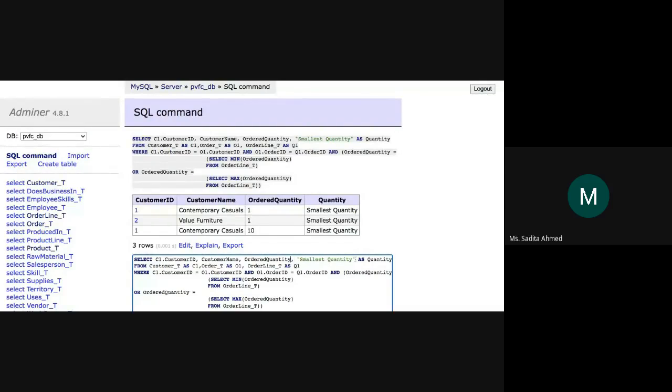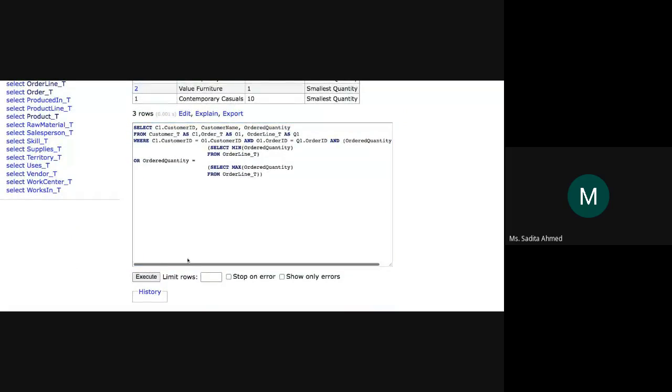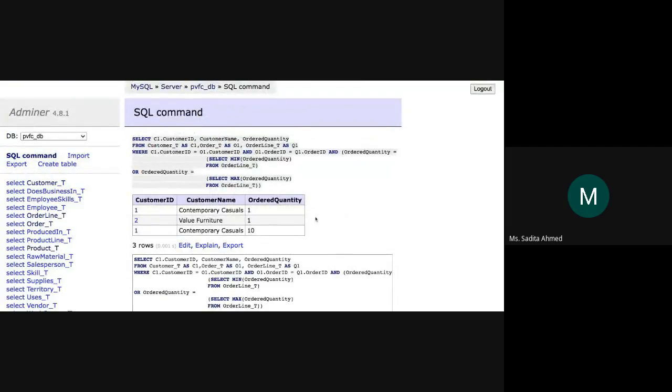I'm sure you can find a way to differentiate between which one should be largest quantity and which one should be smallest quantity. You can use a combination of case. SQL comes with case, which is similar to our if-else scenario. However, that would make it even more complicated, all right? Even more complex. You'd have to completely get rid of that column to keep it simple.